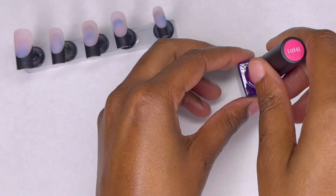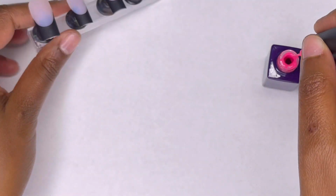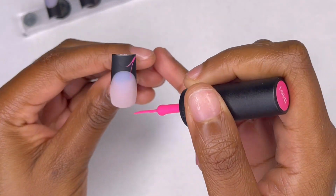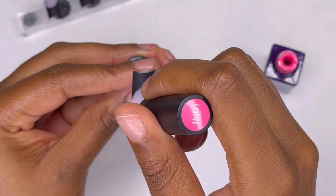So I decided to decorate the nails before I apply them, and I'm going to be doing a 90s or Y2K type of design by doing some lines and dots using this neon pink gel polish. So I'm just going to go in and add that to each of the nails, and then I'll go ahead and cure those in the lamp before I apply them.